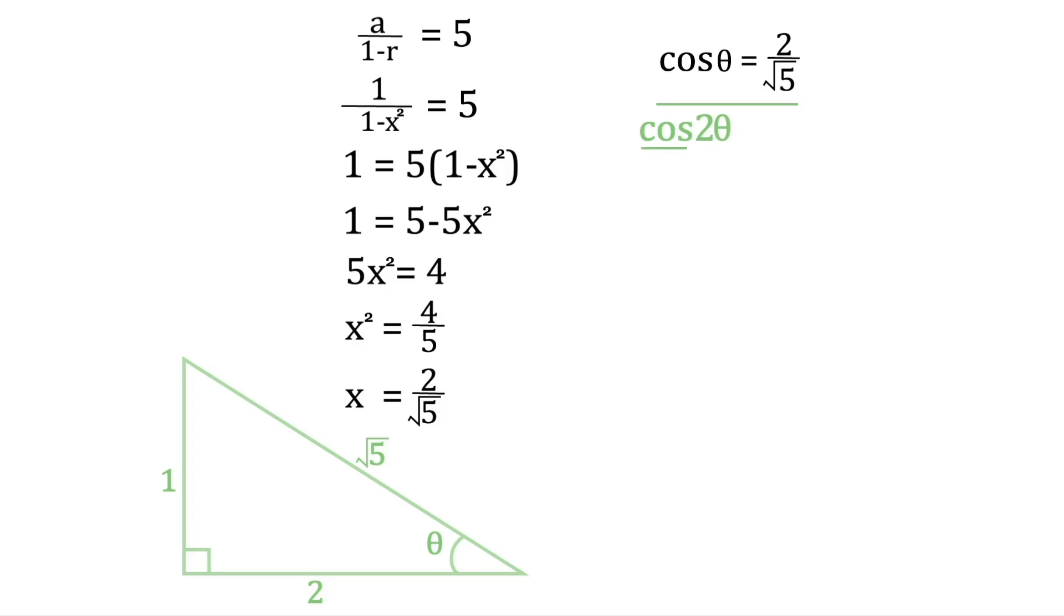But I still have to do this cos theta, 2 theta. Well, that's where you use your double angle identity. And some of you may remember this. Basically, the cos of 2 theta is equal to cos theta squared minus sine theta squared. There's a whole bunch of these trigonometry identities, and I definitely think it helps to memorize them, especially on the American exam since you're not allowed to use a calculator to figure out trigonometry-style questions. Okay, no problem. I know my double angle identity, especially now that it's written out.